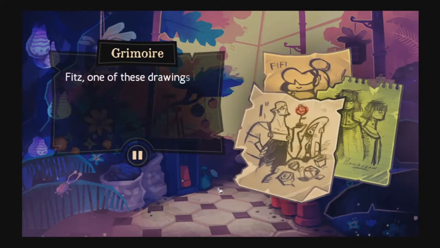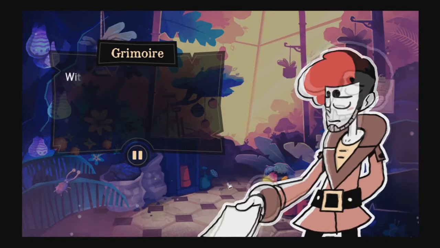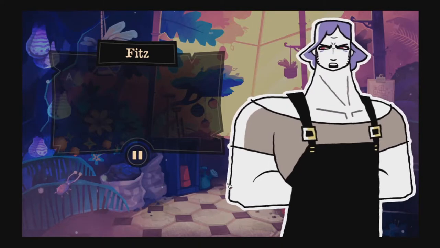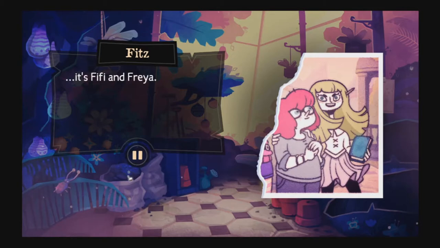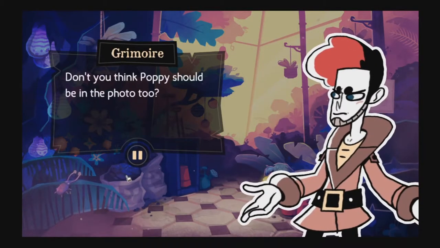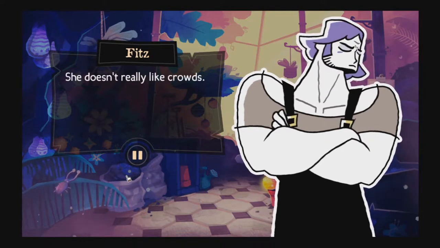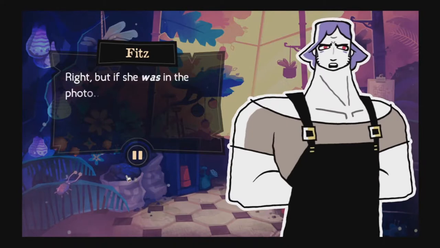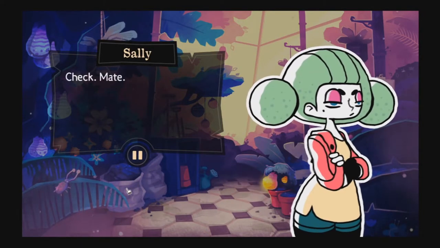Fitz, one of these drawings is of you, in the rooftop garden, I think, with Poppy. Mm-hmm. Are we done? It's Fifi and Freya. Don't you think Poppy should be in the photo too? Maybe, maybe not. She doesn't really like crowds. Two people isn't a crowd, but three is. Right, but if she was in the photo, then it'd be three. Checkmate. Yeah.